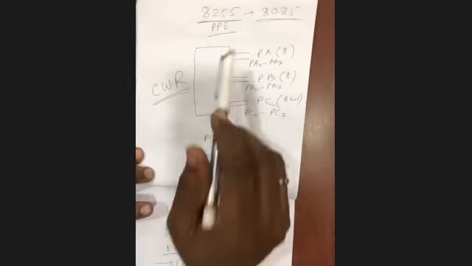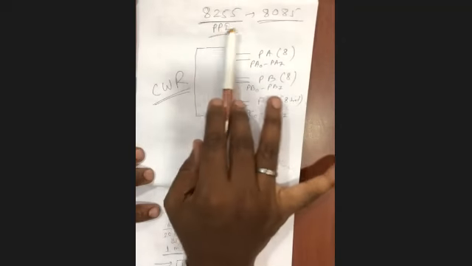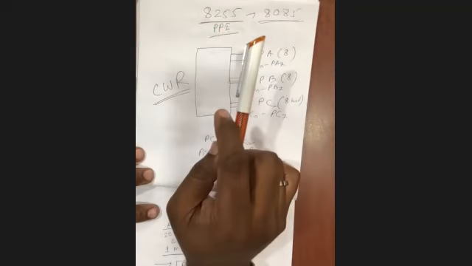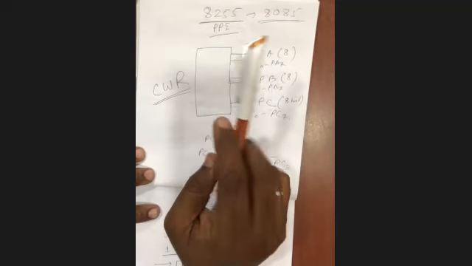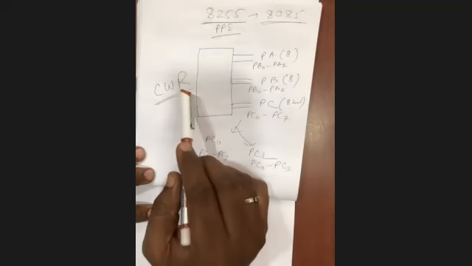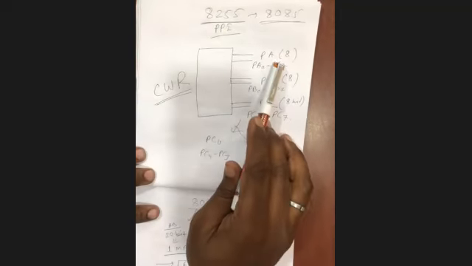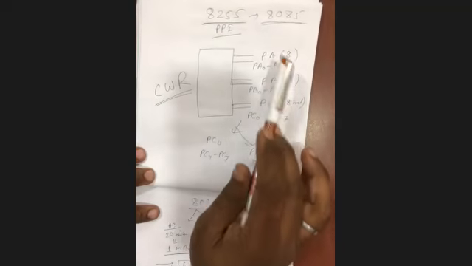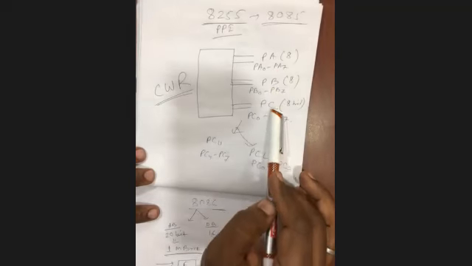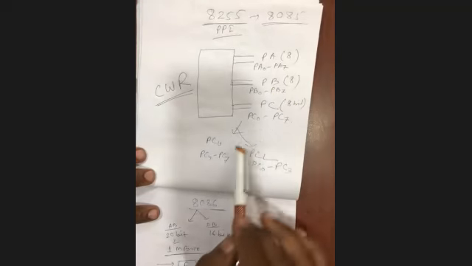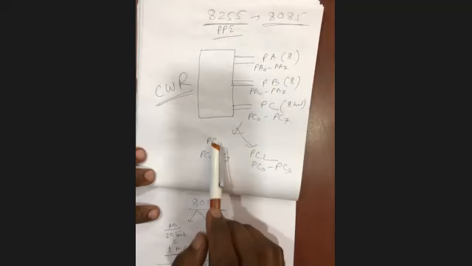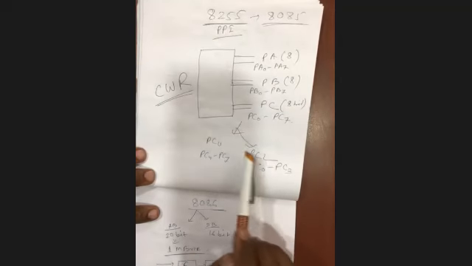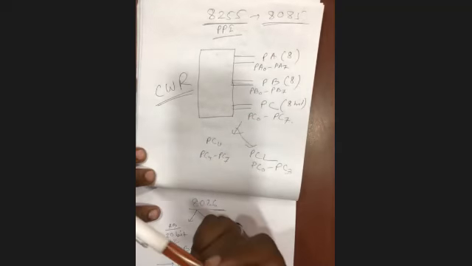First of all, 8255 is nothing but a peripheral. You can say it's a helping hand of the 8085 microprocessor. With the 8255, we get three 8-bit ports: PA, PB, and PC, that is Port A, Port B, and Port C. Port C is also divided into two parts, PC upper and PC lower, each 4 bits wide. So we can say two 8-bit ports and two 4-bit ports.